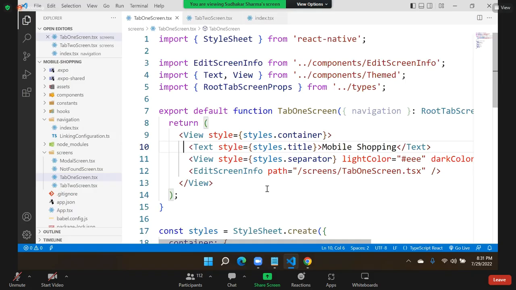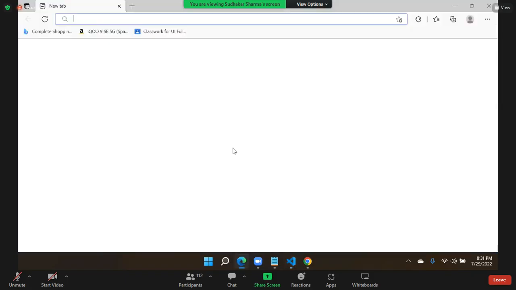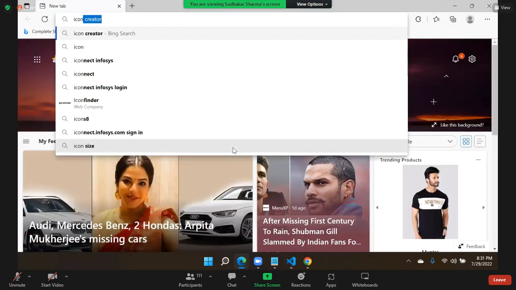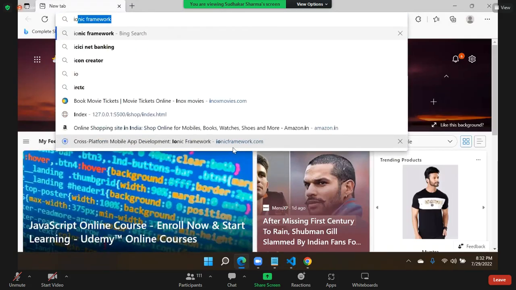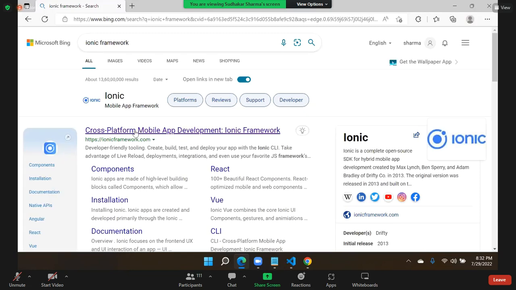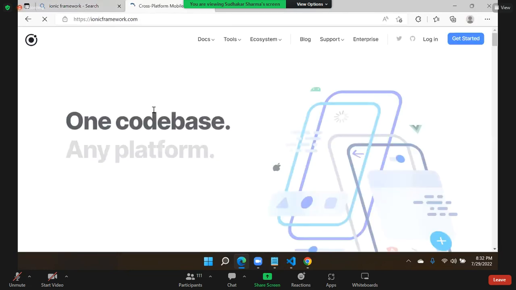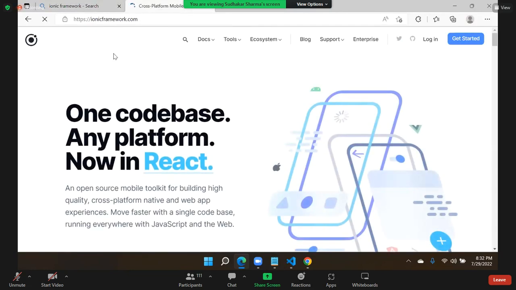Same thing you can do with Ionic also. Ionic or other frameworks, you can try them by yourself. Once you know this native, it is the same here. You just need to know how to download, install, and how the Ionic React application works.